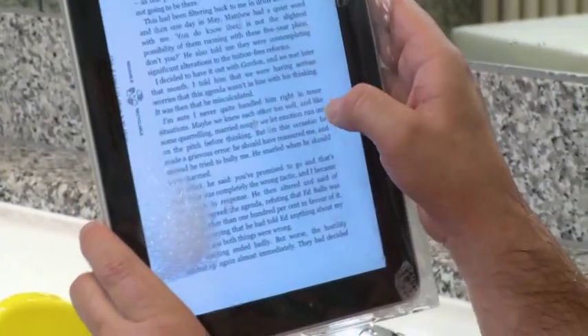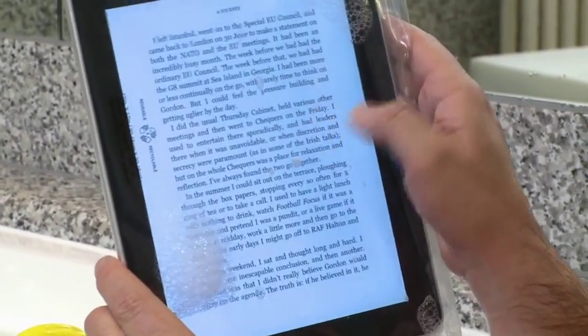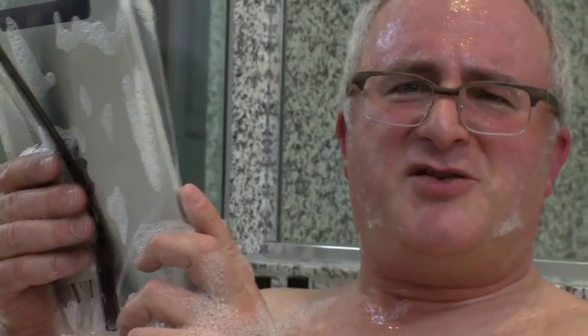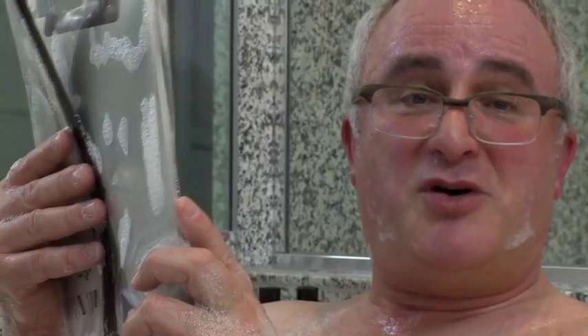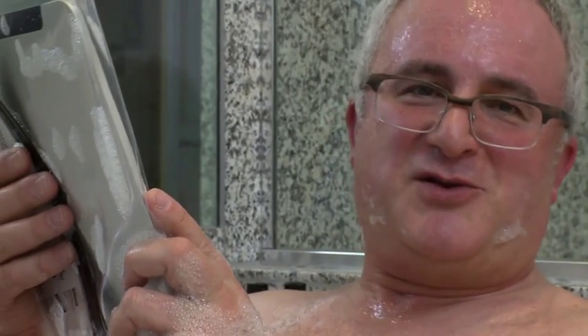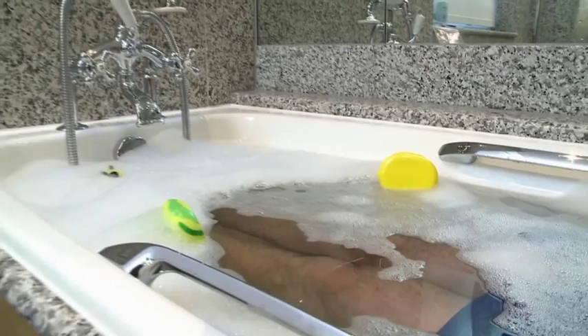As you can see, everything works pretty normally. Now this is surely — if you like baths — living the dream, isn't it? This is being able to use your iPad to do some emails, to listen to music, watch a film, or as I'm doing, read a book, without fear of the usual sort of thing — i.e. death — that happens to gadgets underwater.